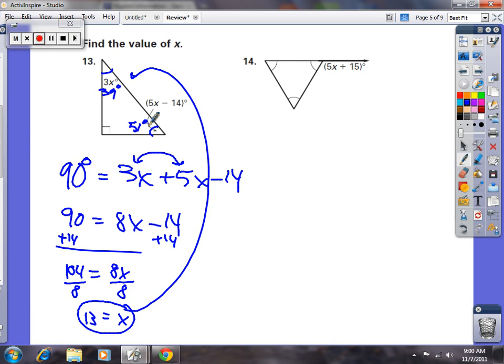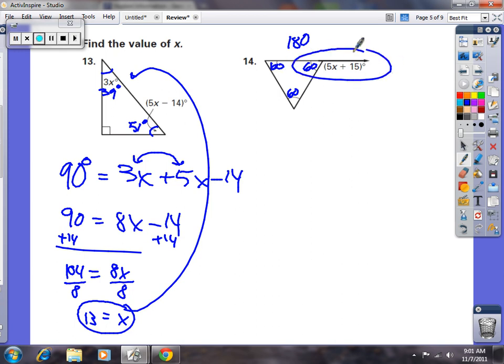Alright, Amber. Look on 14. What do these 3 marks tell you right off the bat? So what do they got to be? There's only one option for them. How big are they? How many degrees in a triangle, Amber? 180. If these are all the same size, how big are they? They have to be 180 divided by 3. They have to be 60. Christian, you got to pay attention. Good. 60, 60, 60.